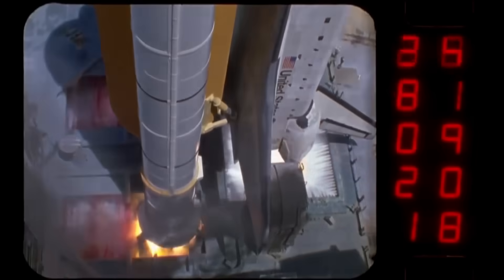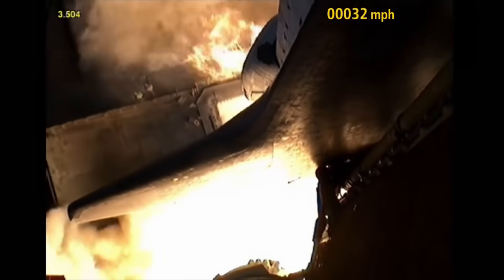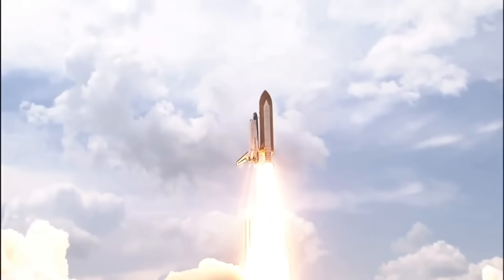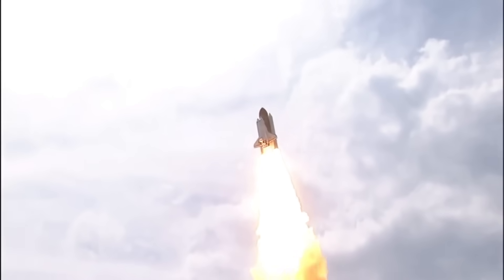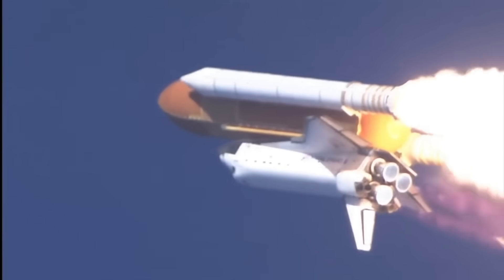There was a lot more load that had to be handled by those skirt sections. Back when the Space Shuttle was originally being developed, they were planning to launch it from Vandenberg to go straight into polar orbit. To make that possible, they were going to switch from steel-cased boosters to new composite materials. Those boosters were built and tested, but were never flown because after the Challenger disaster, evolving the booster design further was considered risky. Furthermore, the Air Force used the Challenger disaster to get out of their commitment to the Shuttle, so they weren't going to be launching from Vandenberg anymore — and therefore the shuttle no longer needed the extra performance the composite-wound booster casings gave them.